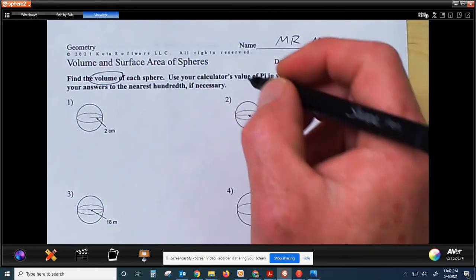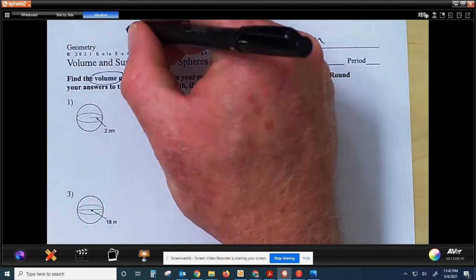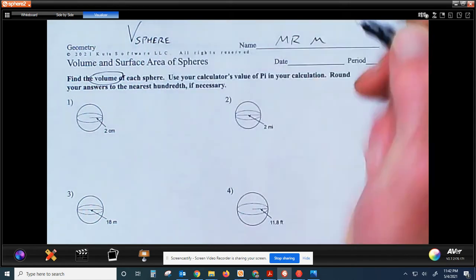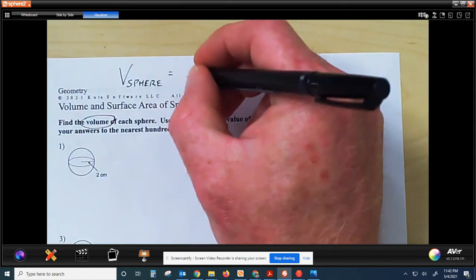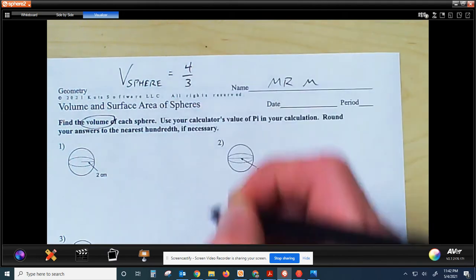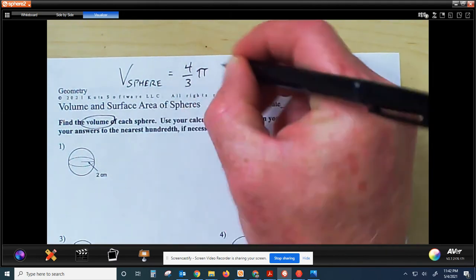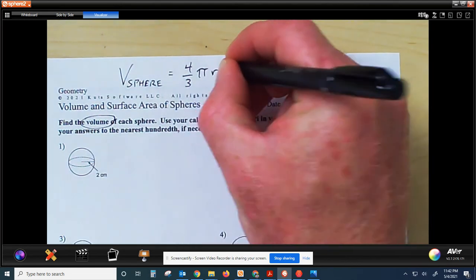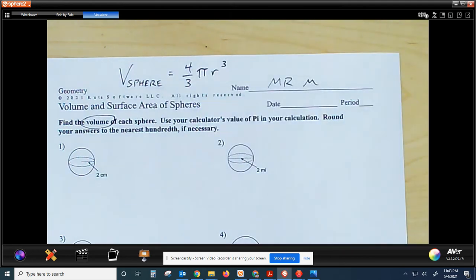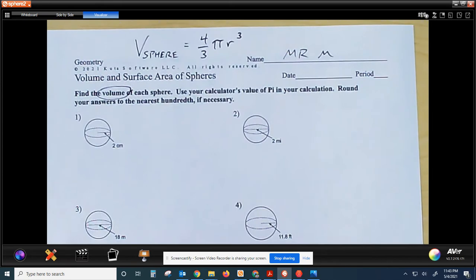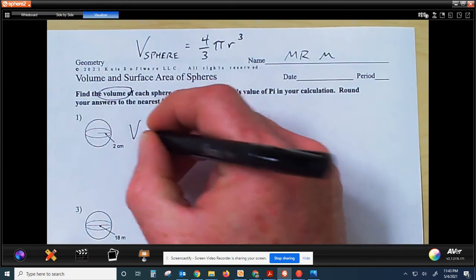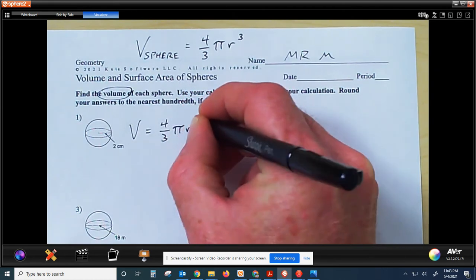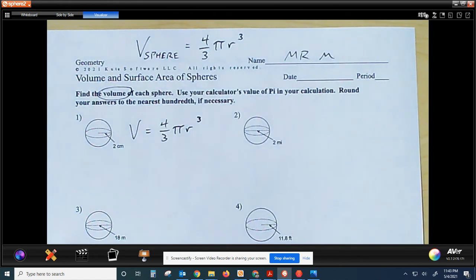Here we go. Let's try the formula for the volume of a sphere. Let's put it up top. The volume of a sphere is equal to, you ready for this? 4/3 as a fraction times pi. Because it's round, we've got this pi ratio. And then radius cubed. Cubed. Because these are volumes. Well, I didn't memorize it the first time, Mr. Mitchell, so I'm going to write it again. 4/3 times pi times radius cubed, because it's a volume.